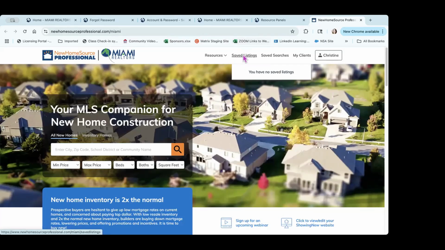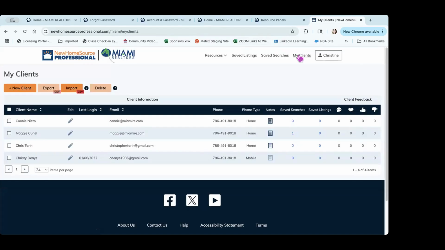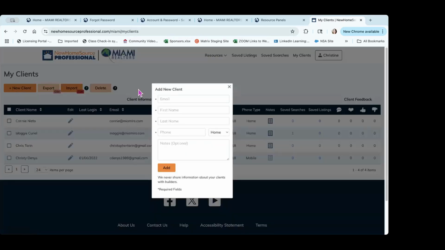You have access to saving particular units or properties that you're interested in. You also have access to saving a particular search for a customer. And under My Clients, you're also able to register any of your customers. So I can click on My Clients and I can add a new client. I can put in their email.